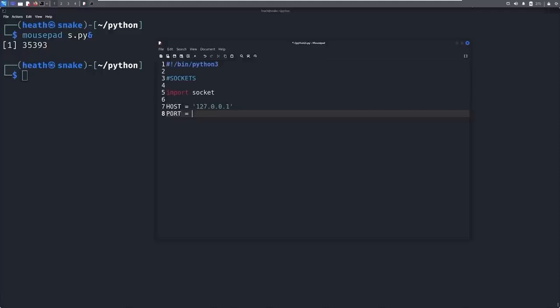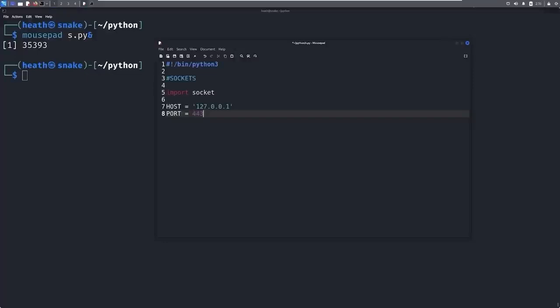The other thing is ports. So we have ports on our machine that we can connect to. We're going to be using TCP. If you do not know what TCP is or what the ports are, that's okay. You can still follow along, but know that there are 65,535 available ports. Some ports are very common in what they use, like port 80, for example, is a web server over HTTP.